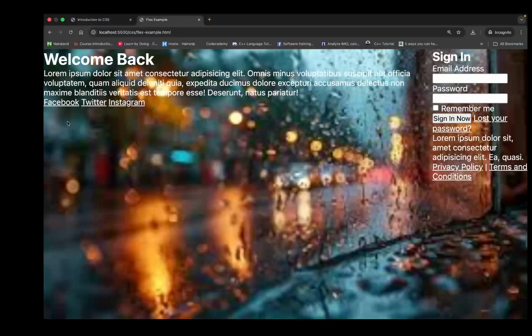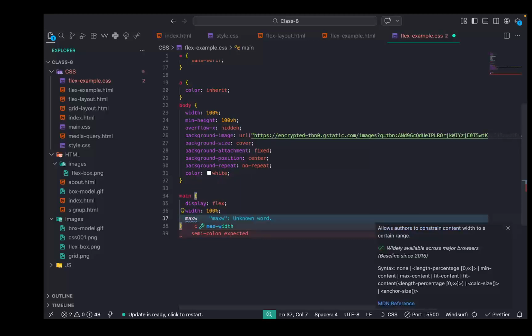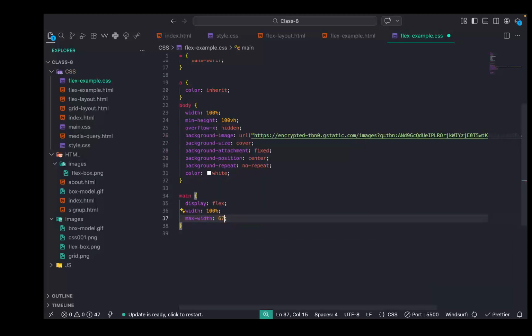Another thing we need to do is, I know the thing is not supposed to be touching the edge at all. So what we can do here is, on small screen, you want them to always expand. So it's still going to maintain 100%, but now the max width is going to be maybe around 670 pixels. So what we're saying is keep expanding anyhow you want, but once you get to a screen that is bigger than this, this is your maximum value.